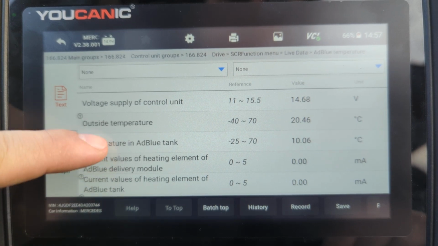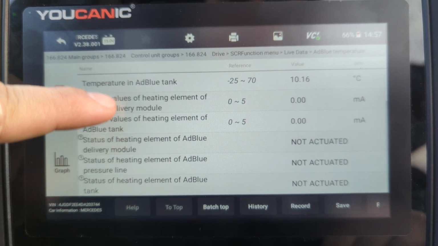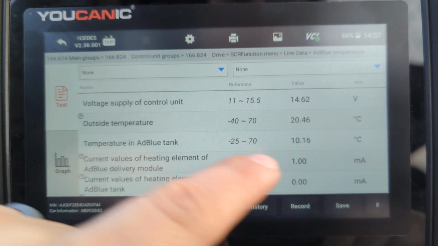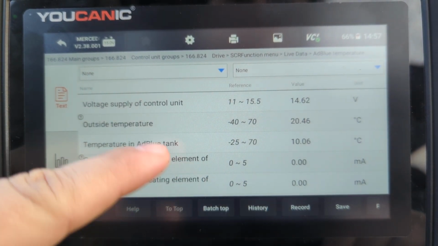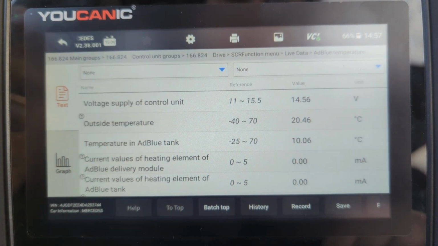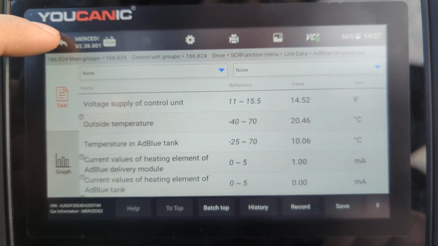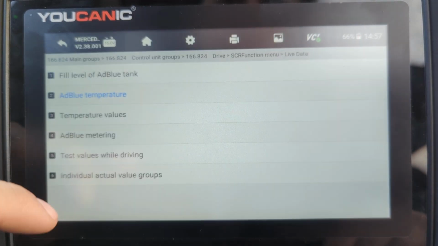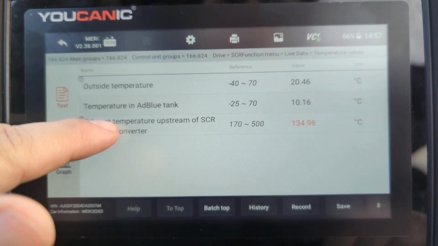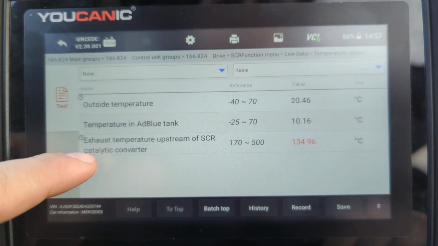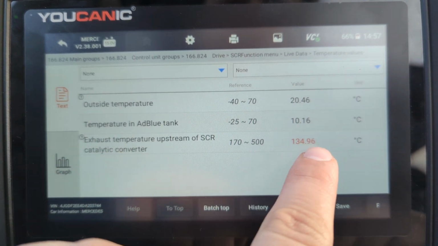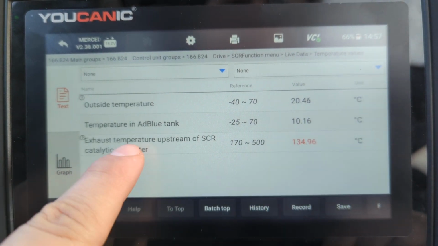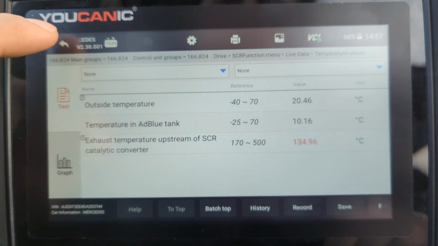So you can compare those values, and if one of these, for example AdBlue temperature, is out of range, then that's why you would get those codes in the instrument cluster that says you only have X amount of starts and things of that nature. So this, you can see here, look at that exhaust temperature, it should be higher. It's too low, and sometimes it drops to 0, so that might be an issue going on there.